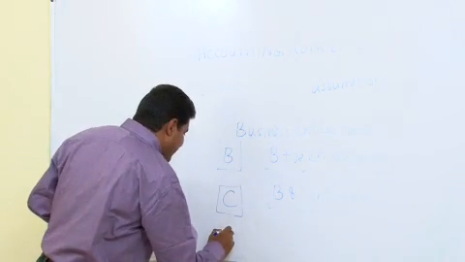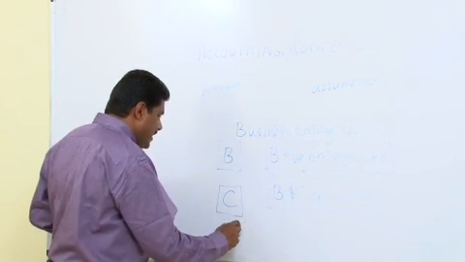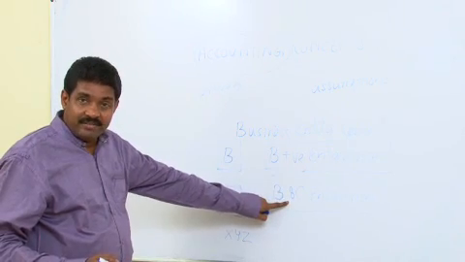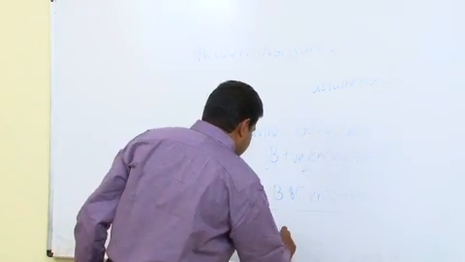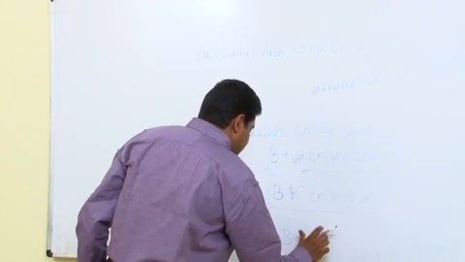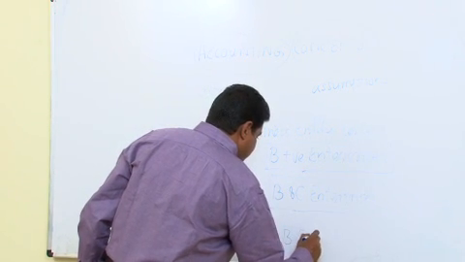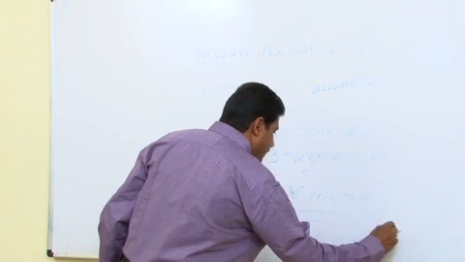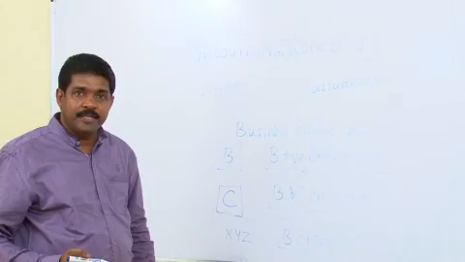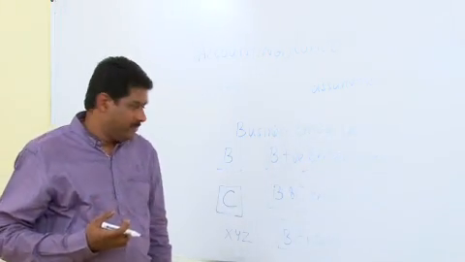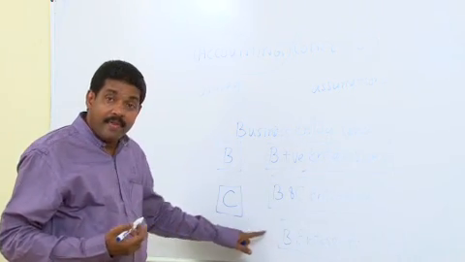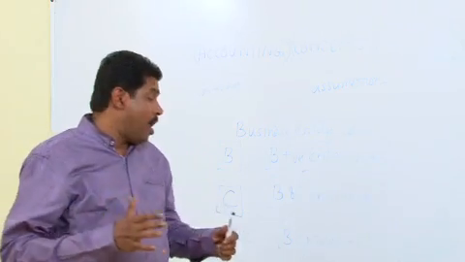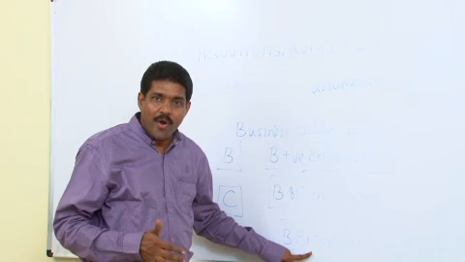Now, X is the father of C, Y is the mother of C, Z is the brother of C. They also want to join this organization. Now they have formed a private limited company. The name of the company is B Enterprises Private Limited. P Limited means Private Limited. B is a shareholder. C is another shareholder. X is another shareholder. Y is another shareholder. Z is another shareholder. There are 5 shareholders in the company. They are the owners of this company.